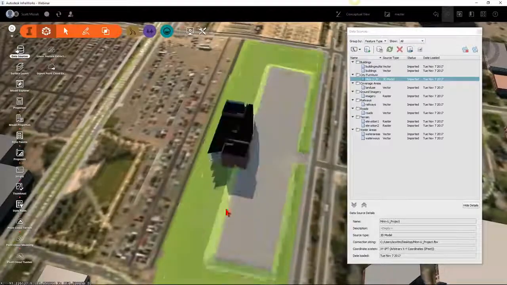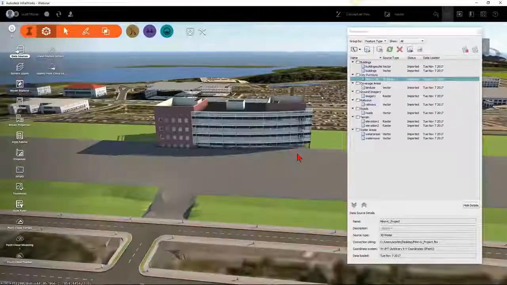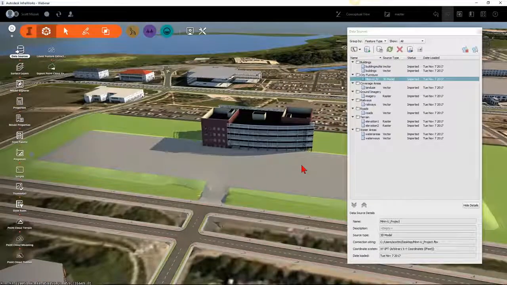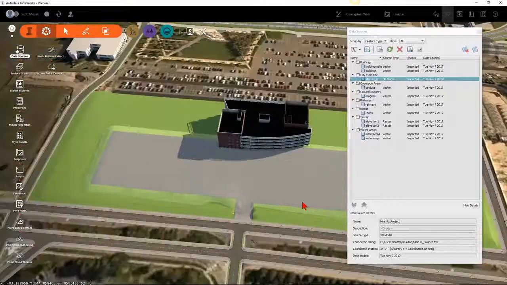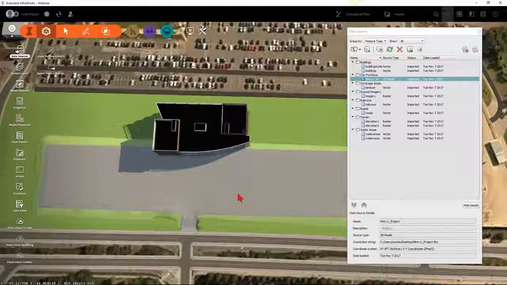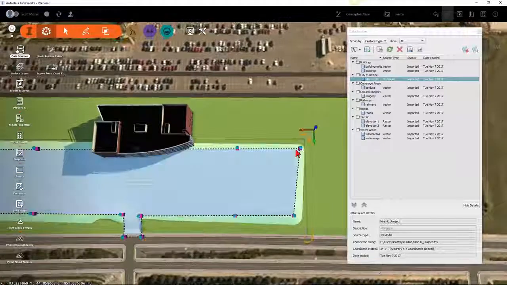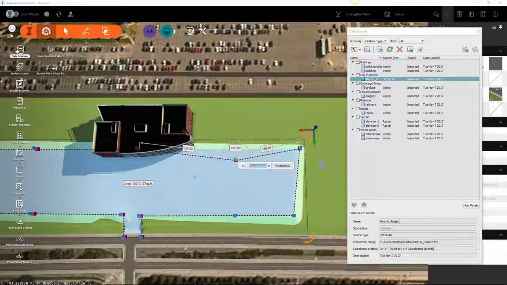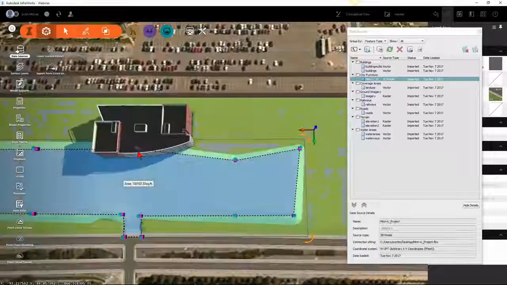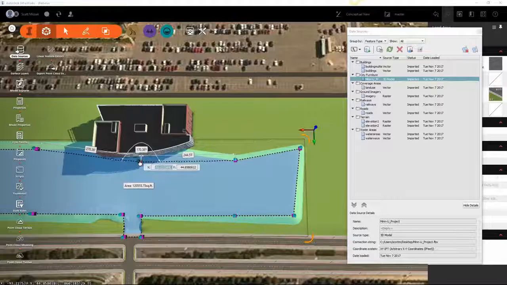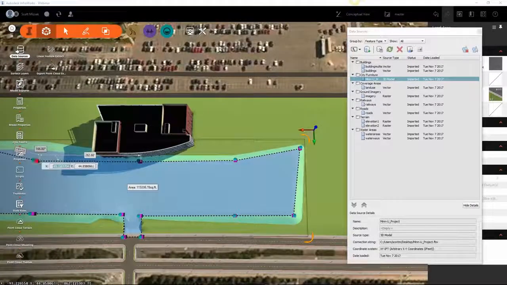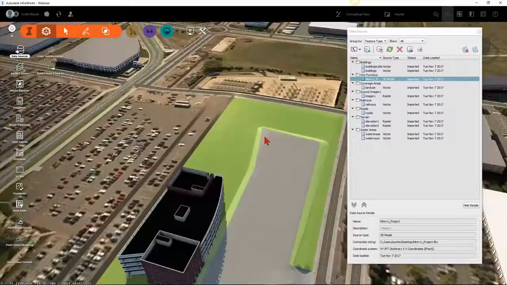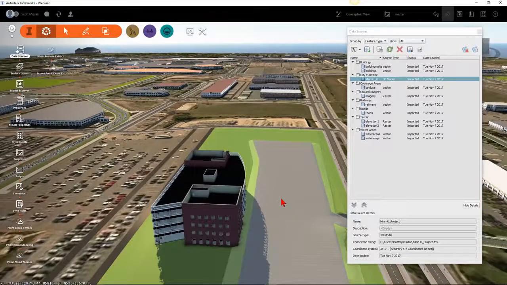And that quickly, I brought in an FBX model of a Revit model. Like again, if I had Revit on my machine, I could have brought in that Revit model and made adjustments to it. So I'm going to move that grip down, that grip down, that grip down, and now my building is right next to the parking lot.